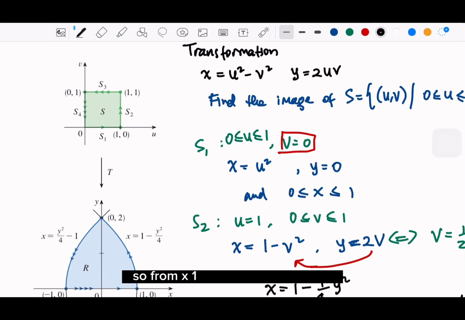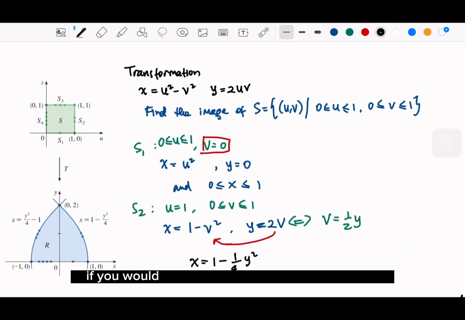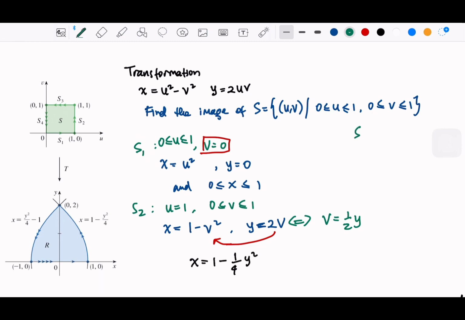So from S1 we just move as usual, and in XY we just move as usual. So Y is 0, so start from here, Y is 0, right? And then how X moves is we just move from 0 to 1, which is practically nothing happened here, so just having a line.